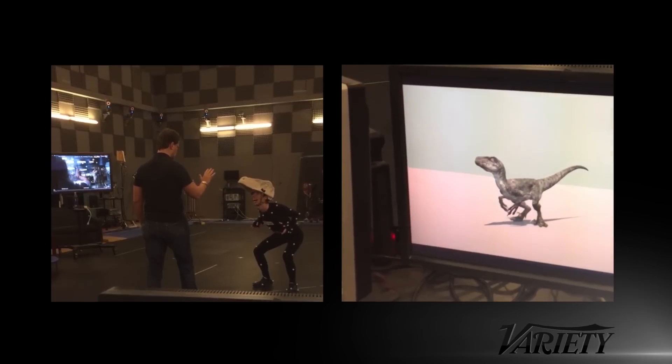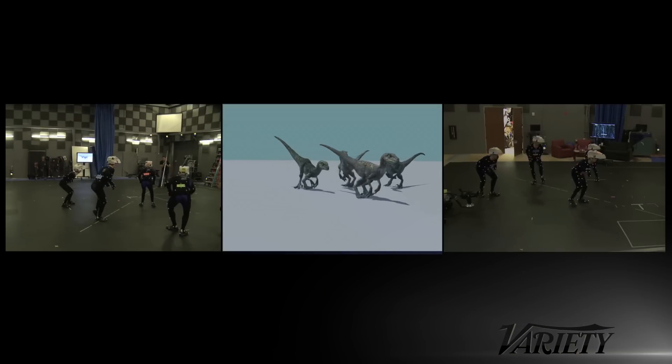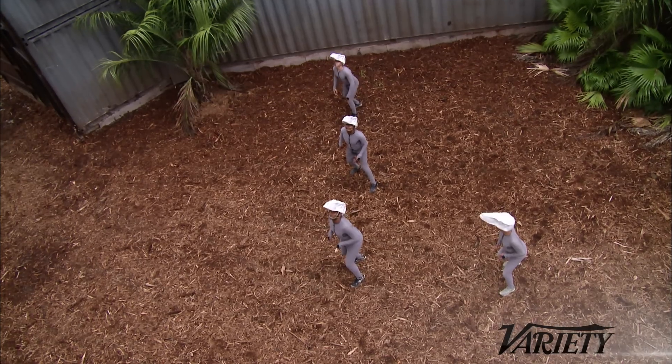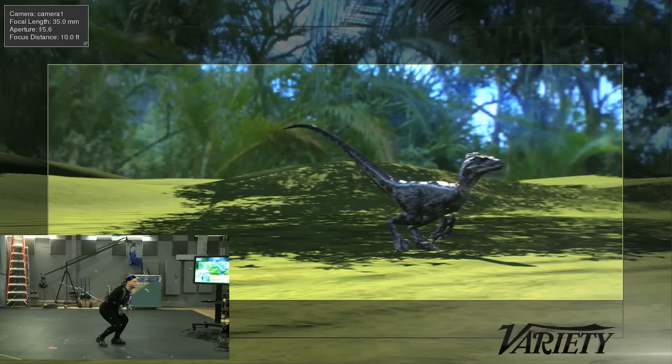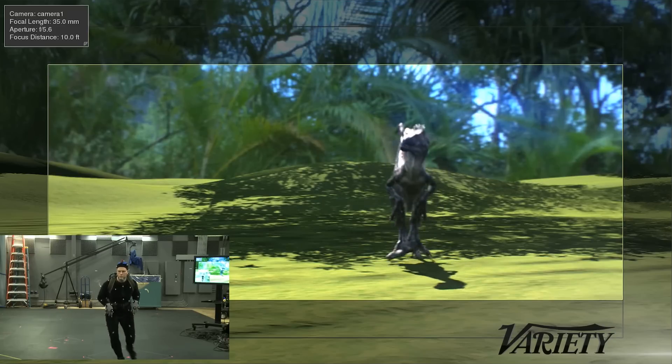The performance of the velociraptors has also evolved in the years since we've last seen a Jurassic Park film. We actually employed motion capture technology and cast four people at ILM as the raptors, so anytime we needed a performance from Blue we'd call the same person down and that person would do the action for us. We had to have four raptors and they wanted unique characters, so by casting a particular person for each one we were able to get the performances to be very consistent through the film. One of the main things we were getting was a lot of very nice fast twitches, and it gave the characters just less of a keyframe feel to them.